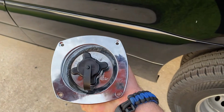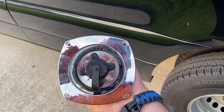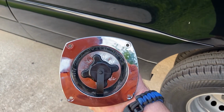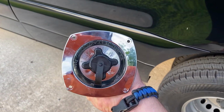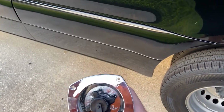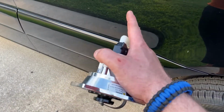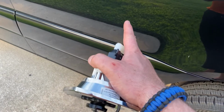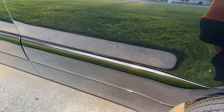And then on the other side of the van, right above our main water tank, we will have a gravity fill as well. So we're gonna have a 28-gallon water tank on the passenger side of the Sprinter, and a 20-gallon water tank on the driver's side, and another 5-gallon black water tank underneath. We already have a 10-gallon black water tank in the van, so that's gonna make for 15 gallons of black water, and then we have a 25-gallon gray water tank too, with an automatic valve.